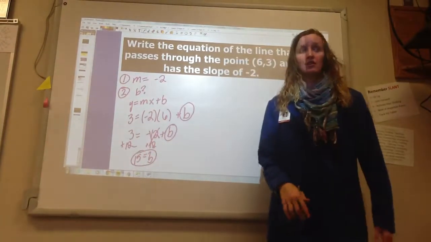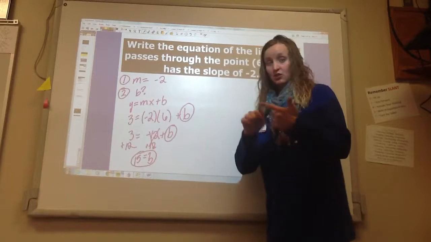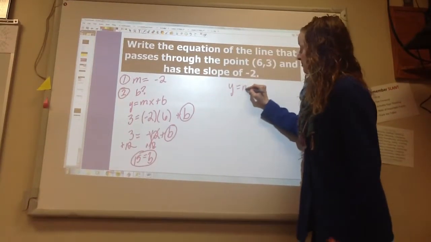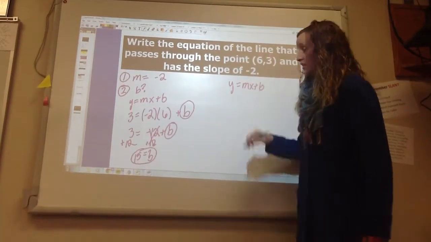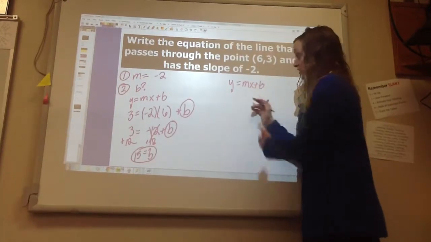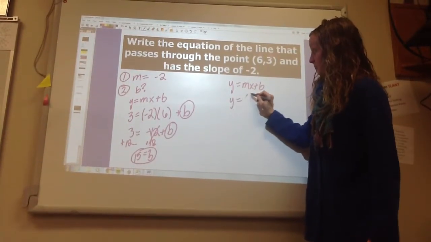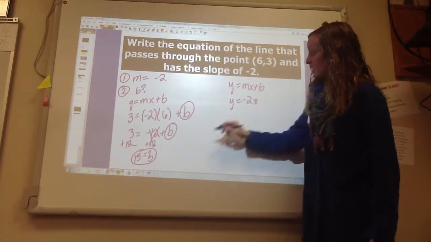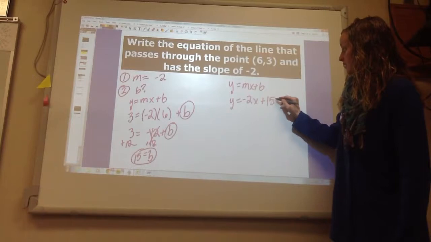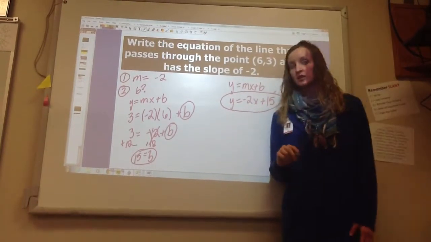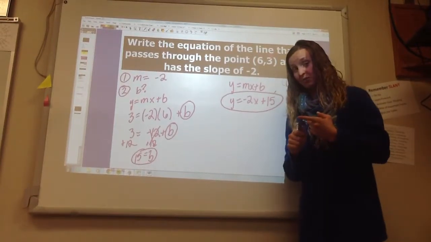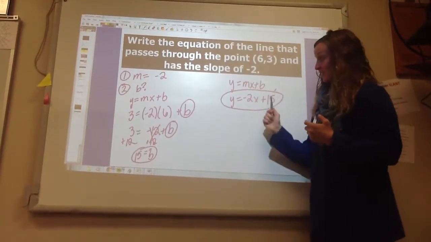Now, last and final step, it says plug in your slope and plug in your y-intercept. And so if you want to just remember y equals mx plus b, it's like the Holy Grail. You're going to want to remember it this whole chapter because this whole chapter is based on this equation. Then you put y equals, you plug in your slope, which is -2, and you find out that your y-intercept is 15, so you put plus 15. And you just solved your very first equation, only knowing your slope and only knowing a point. And this is our line.